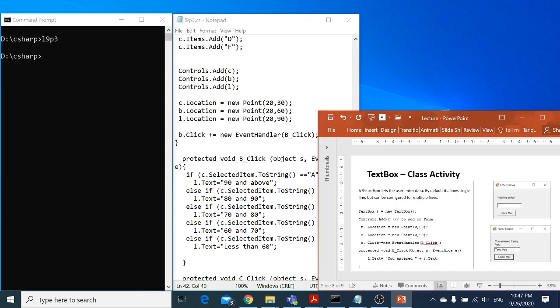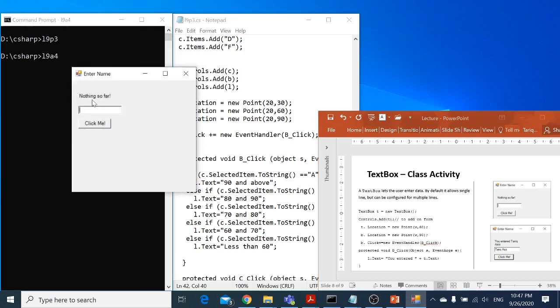Now you have another lab activity that is for the text box. So what you need to do is, for example, if I can see here A4 maybe, yeah, so there is nothing. This is the label, there's a text box, and then we have a click me button. So if I put my name, for example, here, okay, and I say click me, so my name is displayed on the label.